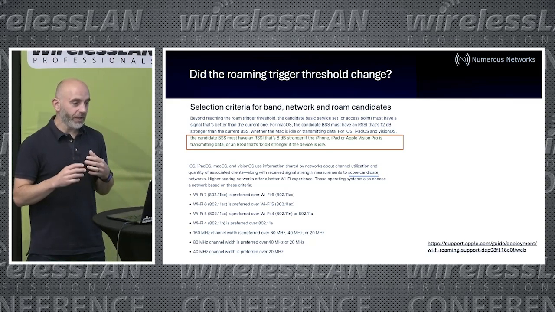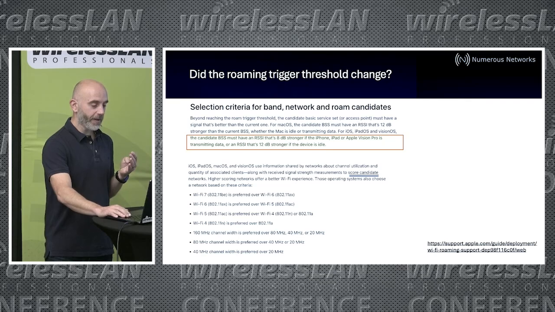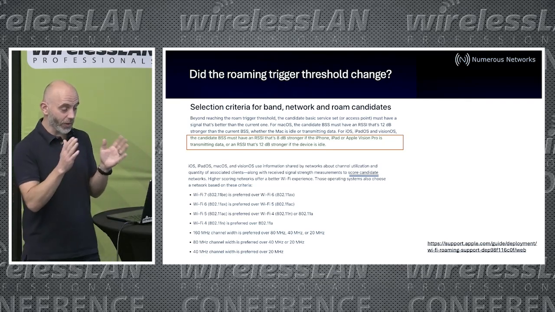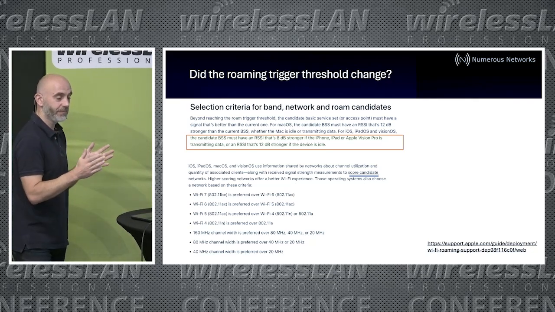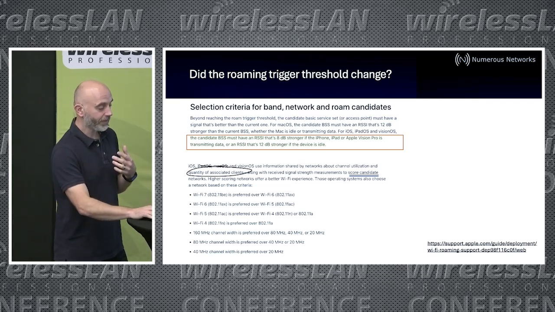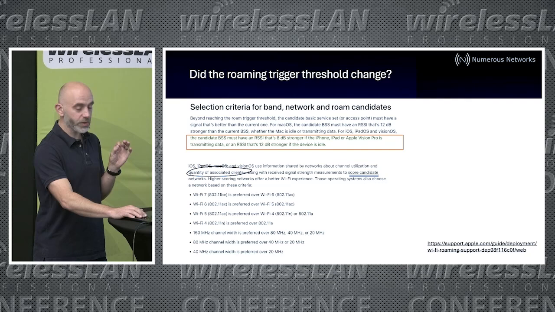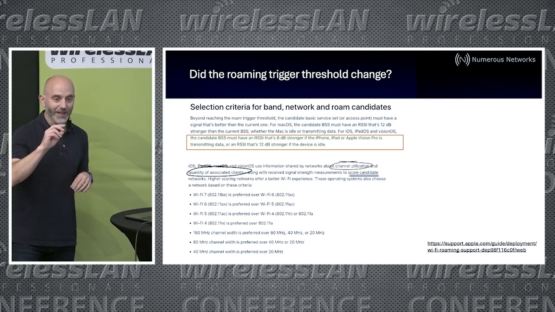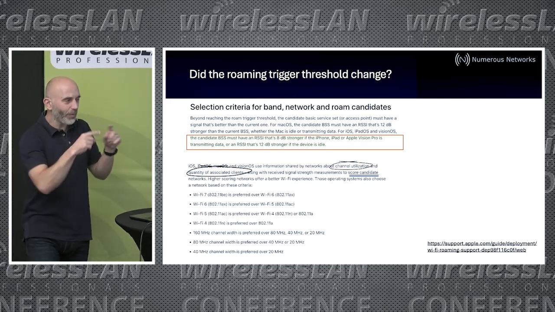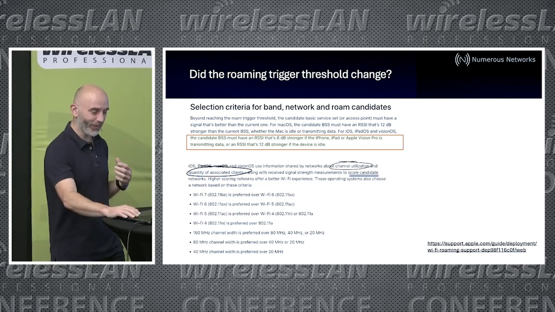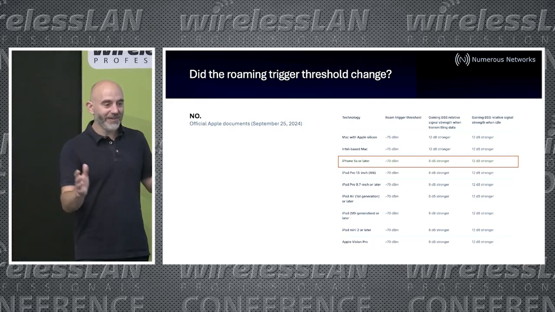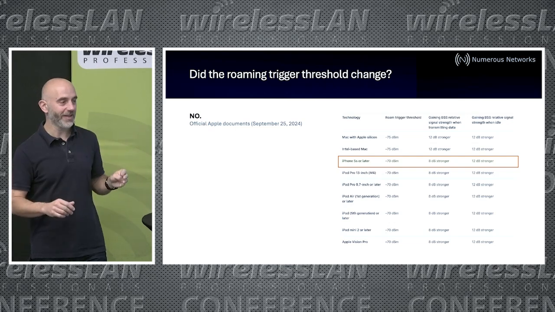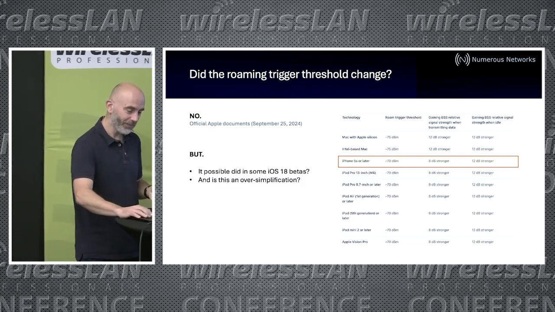Well, the Apple notes still say that there's two things really. There's a trigger value and then there's a delta value, so that in order to roam, something must be 8 dB stronger if the device is passing data, or 12 dB stronger if it's not. But actually, they do subtly hint at quantity of associated clients and channel utilization. So they're basically saying, yeah, it's got to be better, but we're looking at a few other things. We're not going to really tell you, okay? It's just a few bits and pieces. But ultimately, this is what you need to know, right? iPhone 5S or later, negative 70, and then 8 or 12, depending on your data, and you will roam. Of course you will.